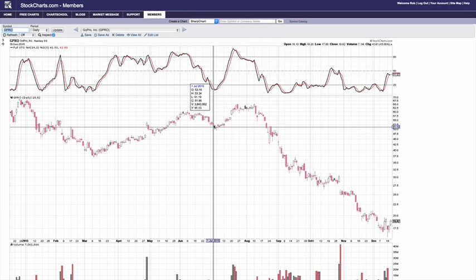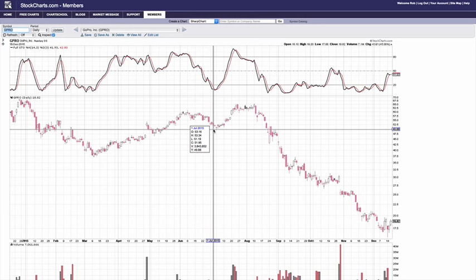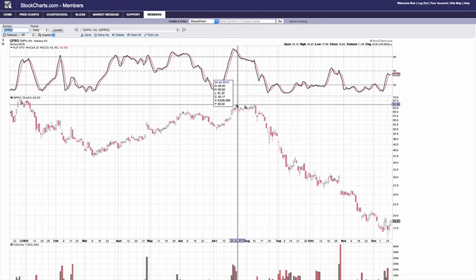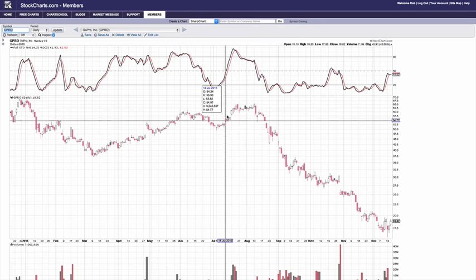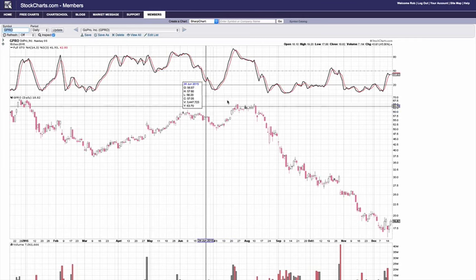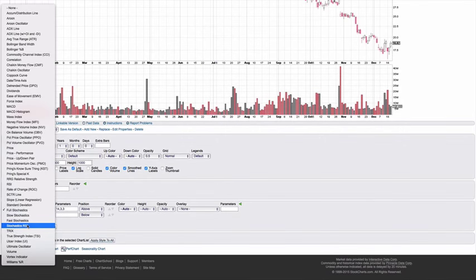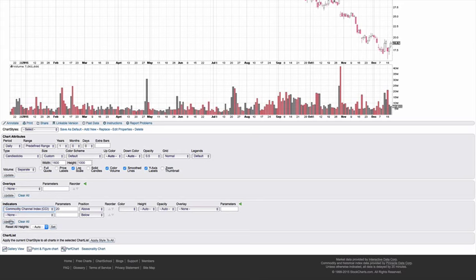You'd rather want to focus on specific price levels. $50 acts as a good resistance here, support here, and then 65 acts as resistance. So you use the price versus the indicators. I don't like indicators. You shouldn't rely on indicators. I'm trying to disprove indicators here. And let's do one more example. Let's do commodity channel index or something like that.